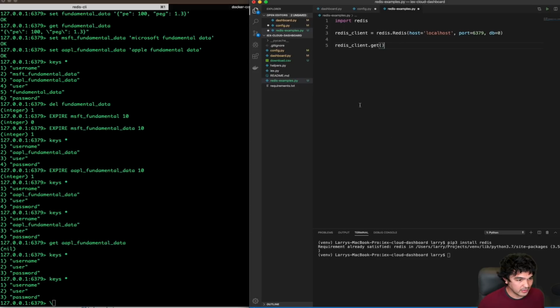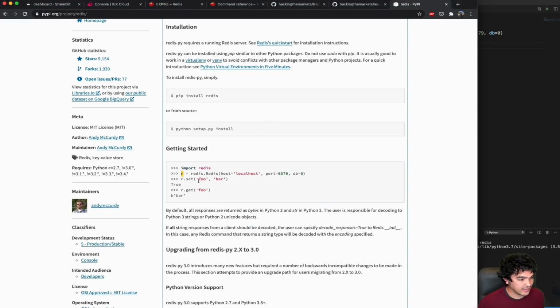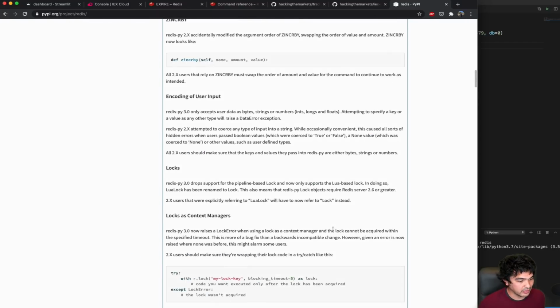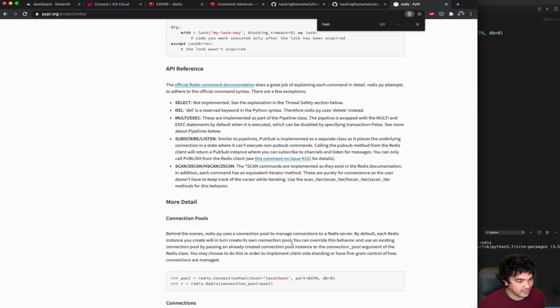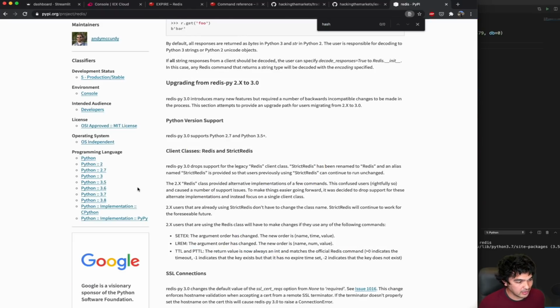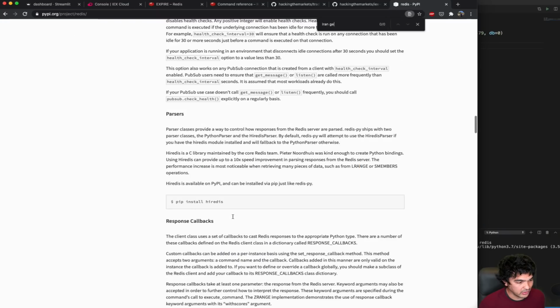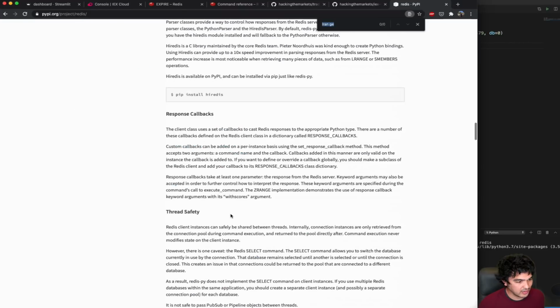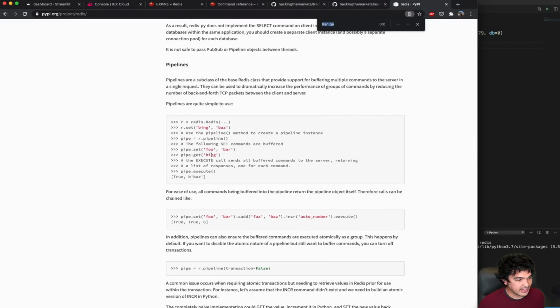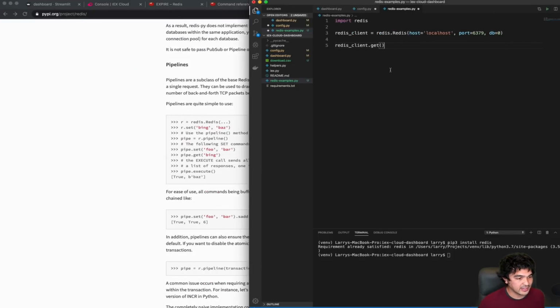So this Redis package here has basically Python methods for accessing Redis, right? The same way I typed get and set from the CLI, you can do redis_client.get to get some key, and then you can set some key equal to some value, and it exposes all of these functions. So if you look at hset, these hash maps and all that, there's functions for each of those, right? You can go through the documentation to see how to use all the different types here, but all I'm really using is get and set.